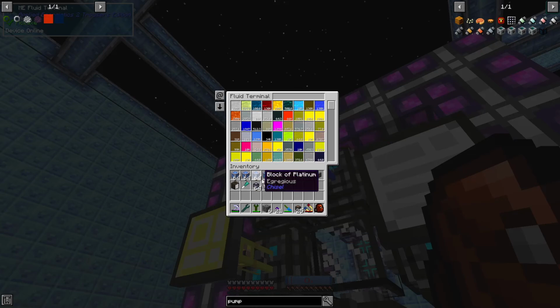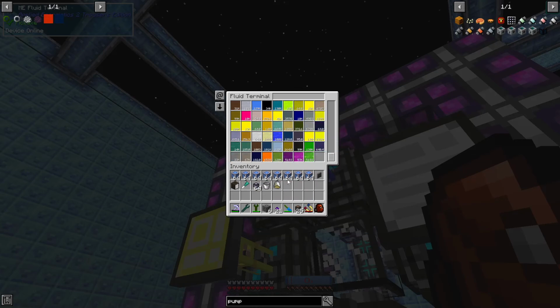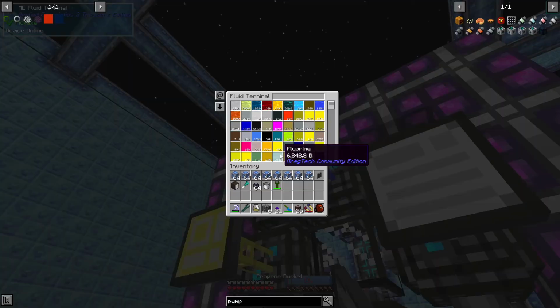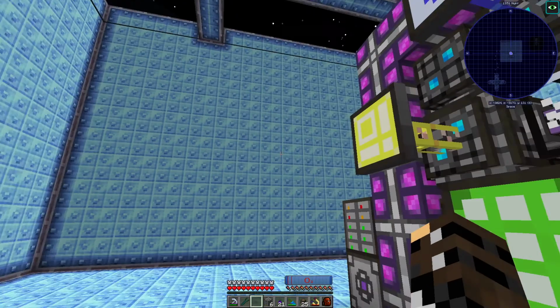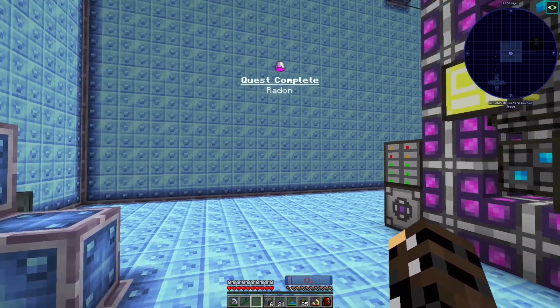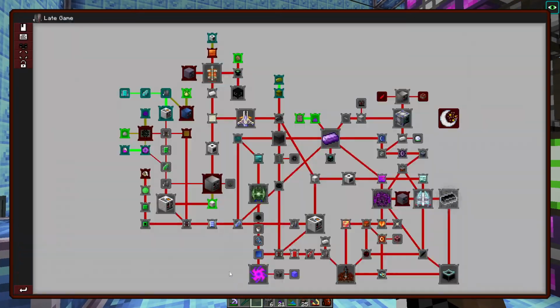Mod? Alright, now you're chill. Are we chill? We're chill. Right click? There we go. Propene, empty, thank you. Radon, fantastic. Quest complete. Yay. Oh, that's good.